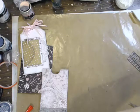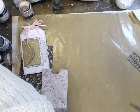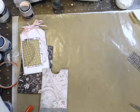We are still not dried on that. I'm going to have to heat set that. Okay, we are off to do the tag itself now. I'm just looking for my paper.